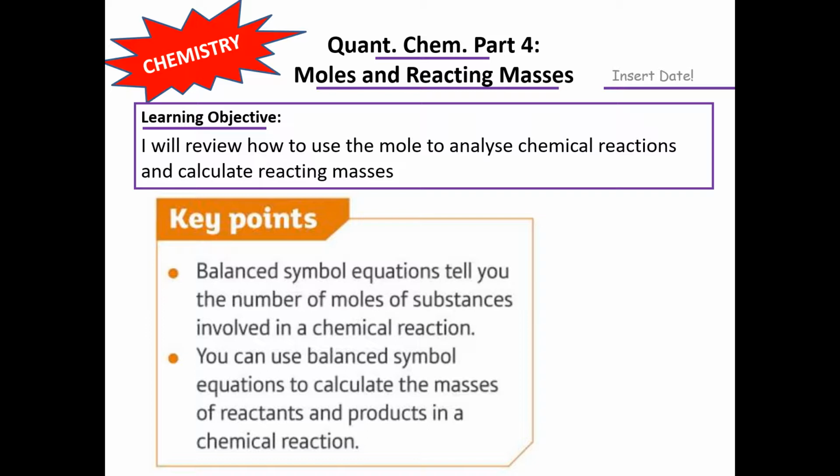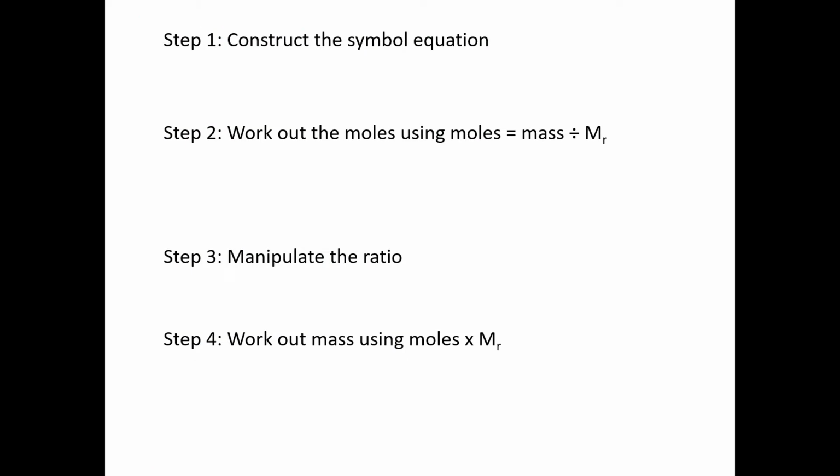Okay, we're going to go through a couple of more complex examples, and then we're going to have a practice ourselves. In general, here is how we produce our answer. We've shown you this before. Let's just reiterate. Step 1, we construct the symbol equation. Now, in an exam, you will always be given the formulae of the reactants and products. It's really important that that symbol equation is balanced. So in between step 1 and step 2, you should always check to make sure that what you've written is now balanced. If it isn't, your answer will not be right.